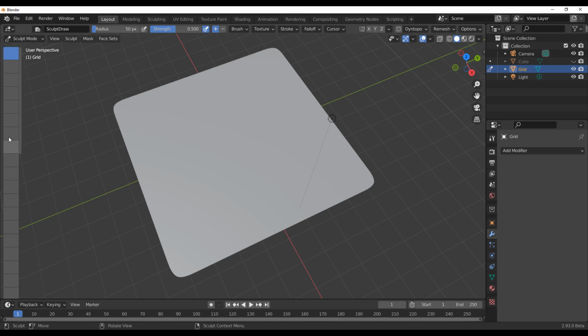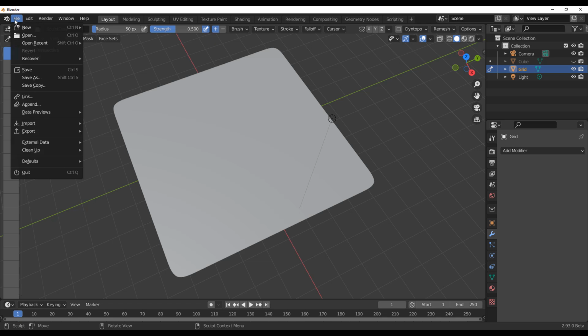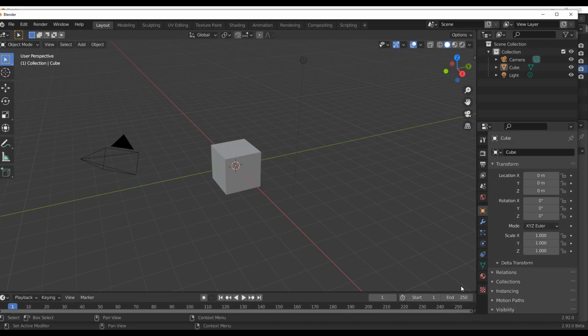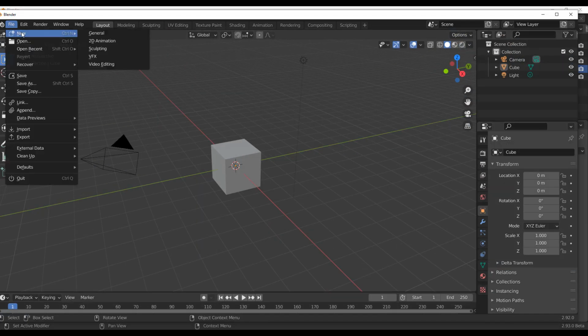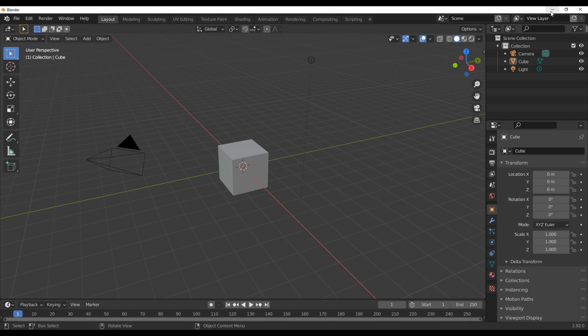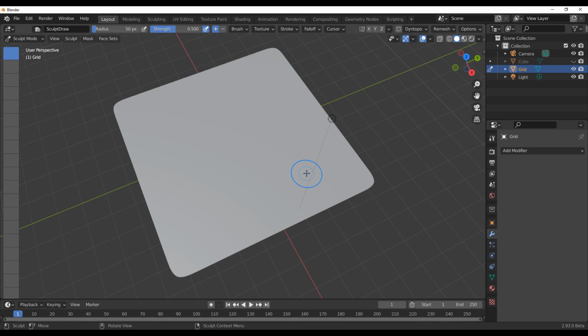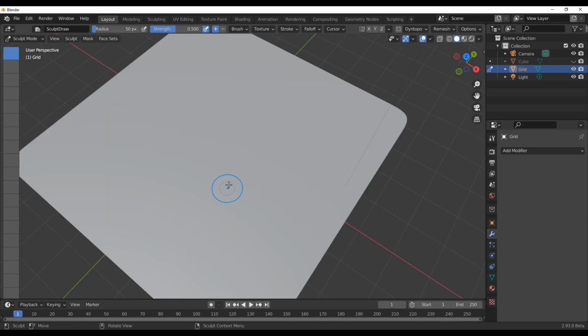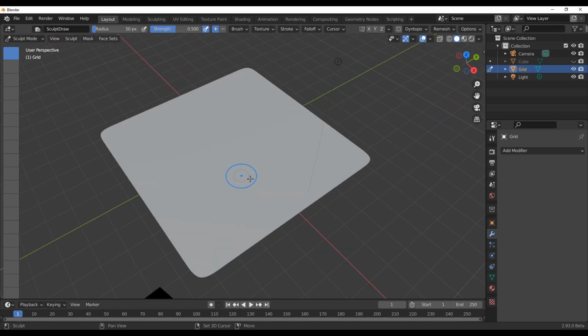Something else which is also quite minor that I did notice is if you click on the file and go right over to where you have new, you'll notice you only see the general, and those things are not there. If you go over to 2.92 and you click, you can see all of these ones, and this just simply makes more sense. So maybe these things are going to be fixed, and hopefully they will be. With that said, let's proceed with the other features that will be coming to Blender 2.92.